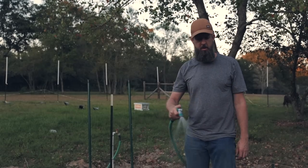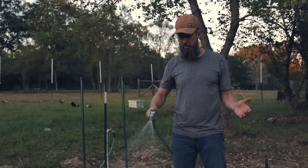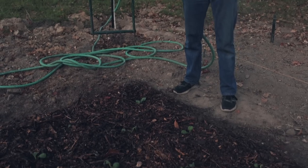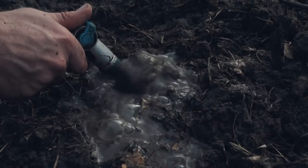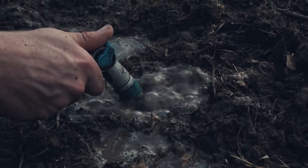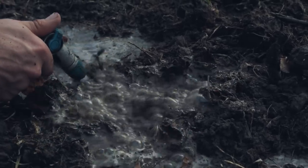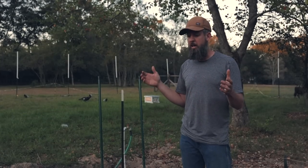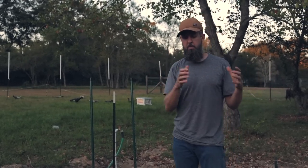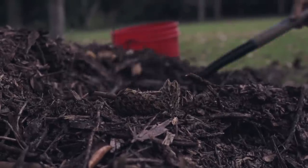This bed that I put in here was super, super dry. The ground was getting hydrophobic. The water just runs off the sand when it gets this dry. So we forked into it and opened up a lot of pore space, and then just soaked it and soaked it and soaked it, and even stuck the head of the hose down into it to blow water through and just make it mucky. And then once it's mucky, I have this tree company mulch, like when they were clearing the power lines, that was dumped at my old place, and I was able to move some of it over here. And so I have this pile of it, and we just pull out of that and then mulch on top. So once the ground's already wet, that keeps the ground cooler and holds that in there.